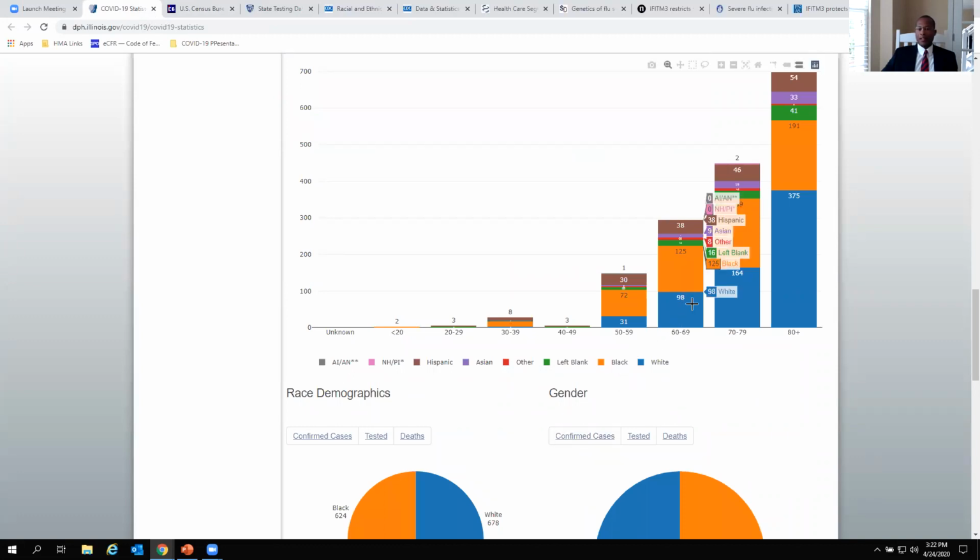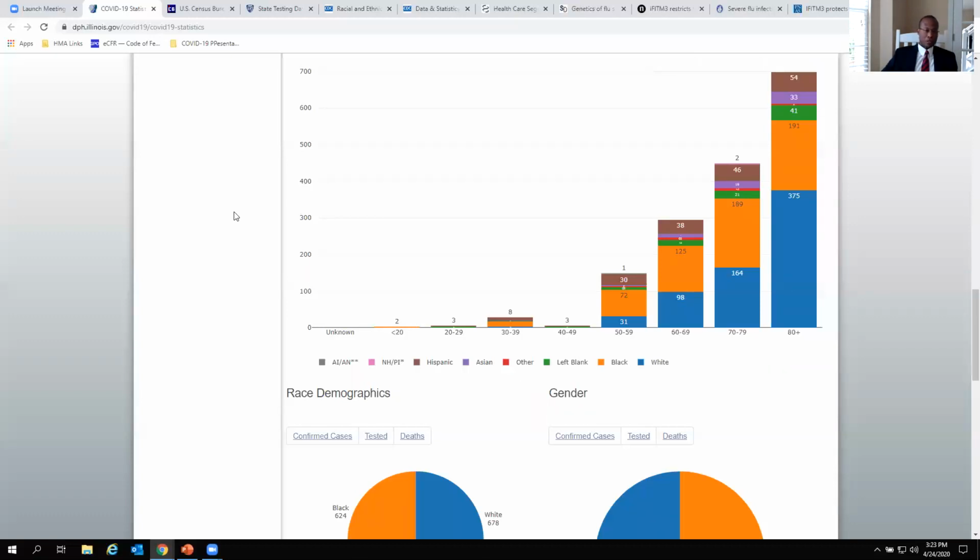Again, at age 60, it's threefold. At age 70, well over threefold, and at 80 plus it's almost fourfold, the ratio between blacks and Hispanics. And it is just striking. As I was trying to put together the presentation, usually I have a bunch of slides and talking points, but I really didn't know what to do. I found myself coming up with many more questions than answers. This does not fit the traditional health disparities mold.